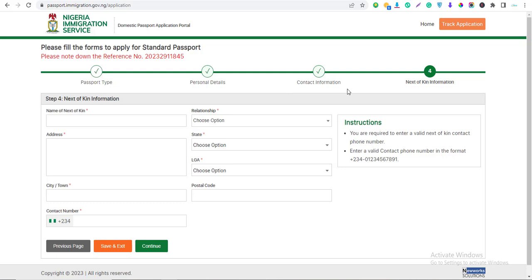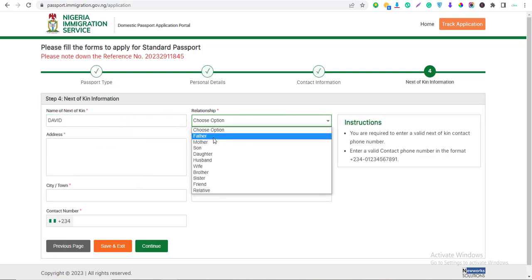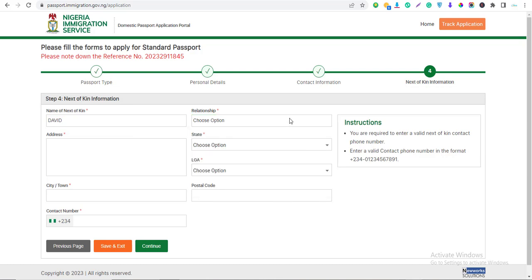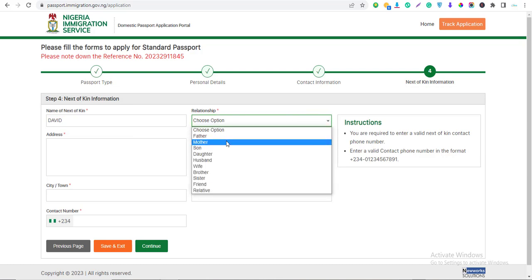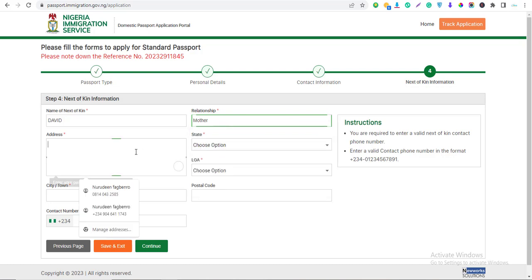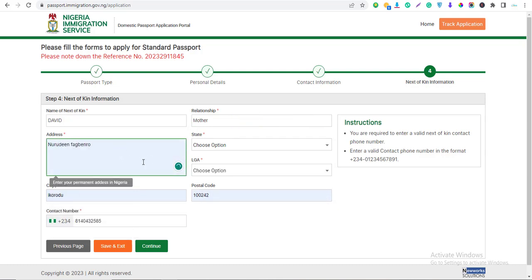Then your contact information. So your next of kin, you want to put the name of your next of kin here. Then your relationship, if it's father, mother, son, daughter, husband, wife, whichever one. You just select which one the person is to you. Then you include the person's address also.